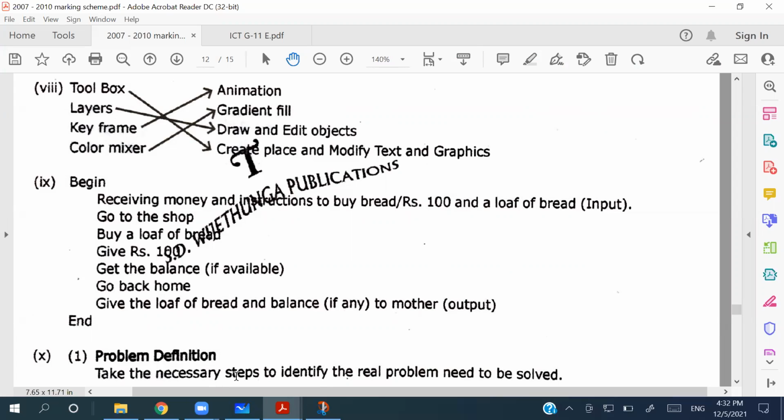So it is kind of a simple scenario that you have to do. There is no if conditions, there is no any while conditions, right? You are just simply going to the shop and give the money and take the bread and hand it over to mom, right? So if you have written something similar to this, you can have 2 marks. It should not be the very same lines or the words, it should have that idea.